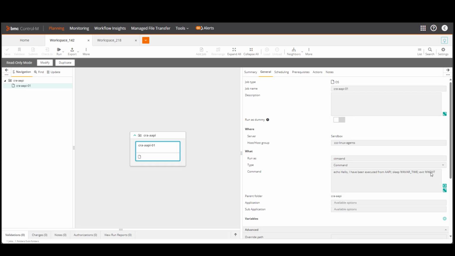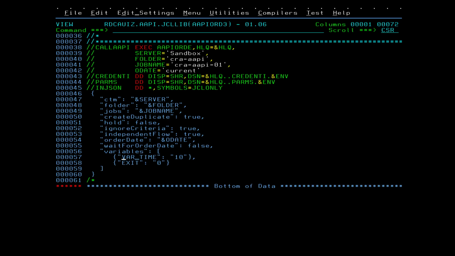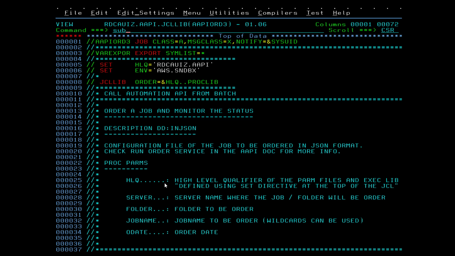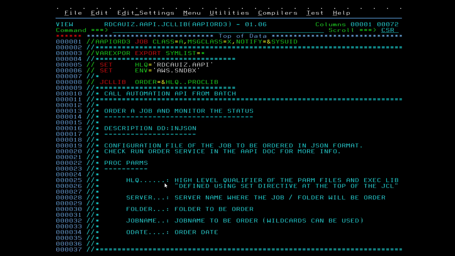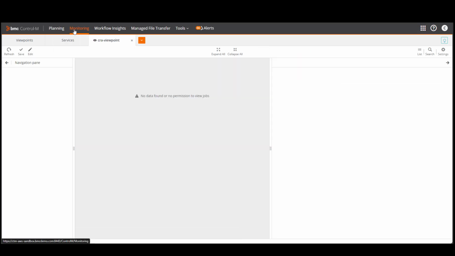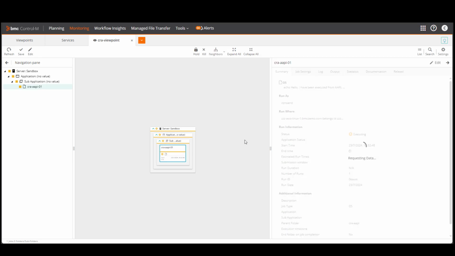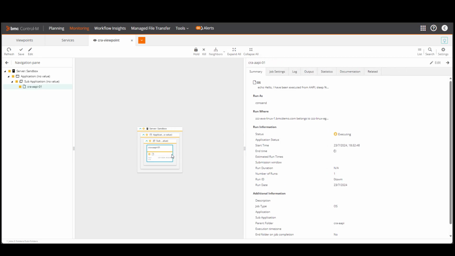So let's go back to the mainframe and run this GCL. If we go back to Control-M and then to the monitoring and do a refresh, as you can see, we have triggered the job.